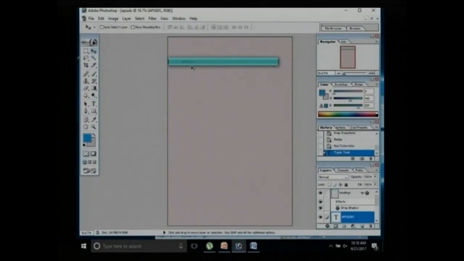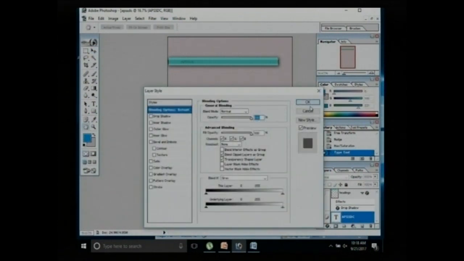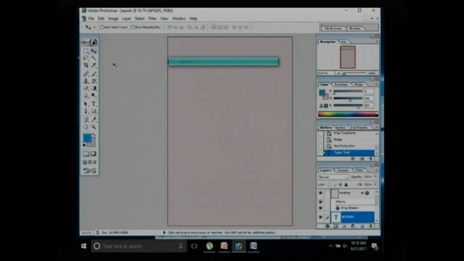So if you can see, we have the text folder, and we have the headings here. To edit this, I'll just go for bold.